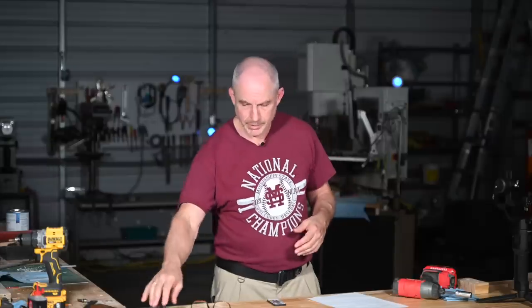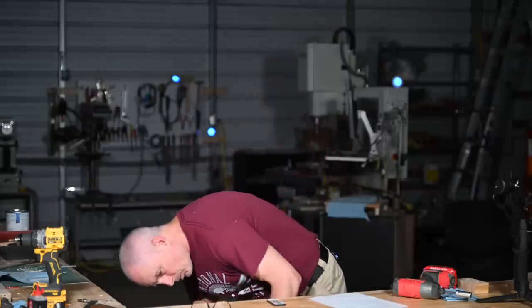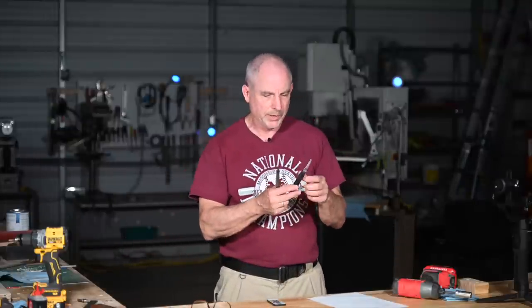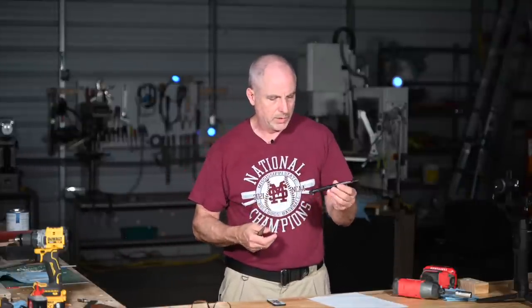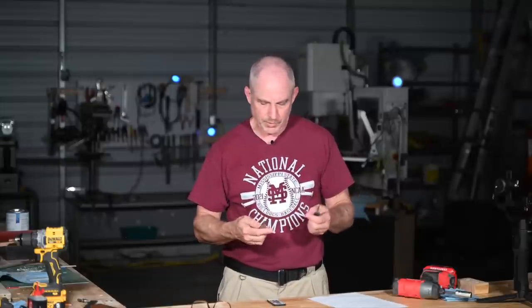Simple stuff, just little knives for, let me see if I have one here. Well, here's some cool things. So this is a little utility knife that I made. I just basically copped the design off of something I saw in some catalog or something. This is a little Japanese marking knife. These are very simple knives to make.